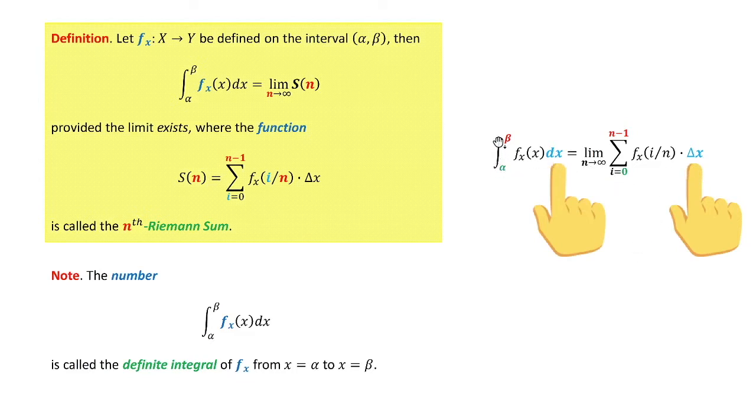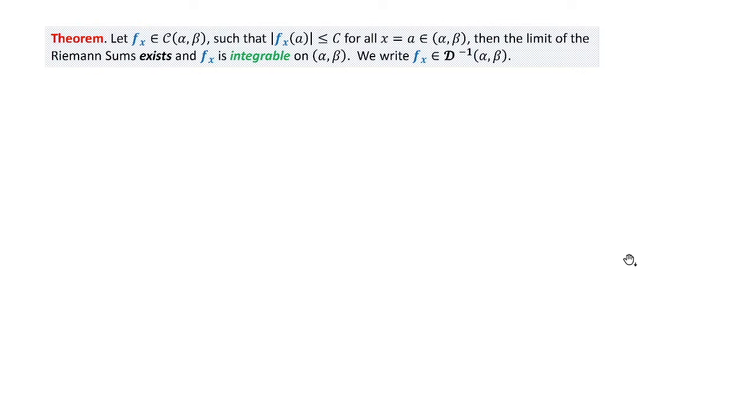So I'm summing from the bottom to the top, from 0 to 1, alpha to beta, right? Base times height. That's what you're supposed to think about when you see this. When you see dy dx at x equals a point, you think change in y, change in x, slope of the tangent line at that point. When you see this symbol, this number, it's the base times the height, summed between here and here, a bunch of rectangles. That's what you're supposed to think. I think it's pretty clever.